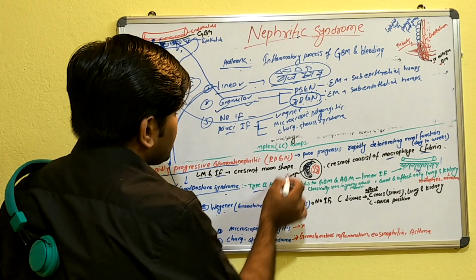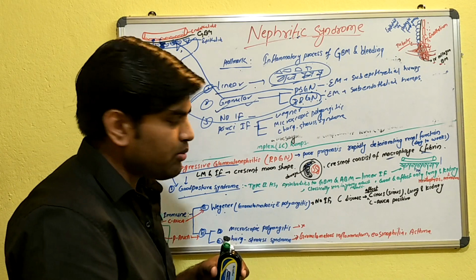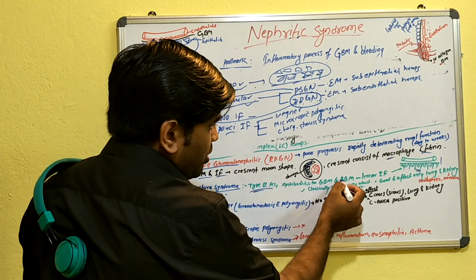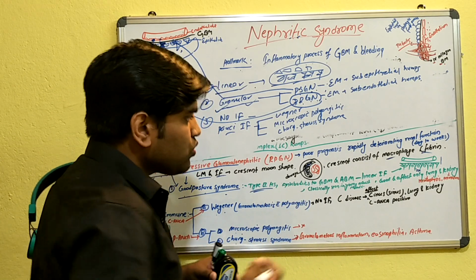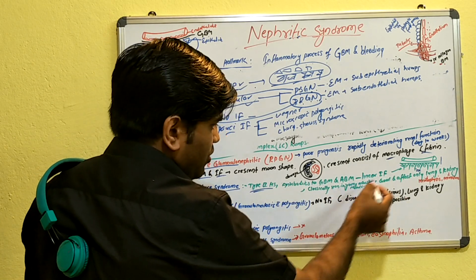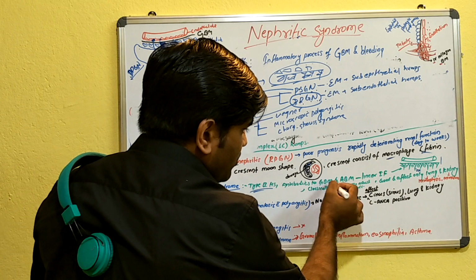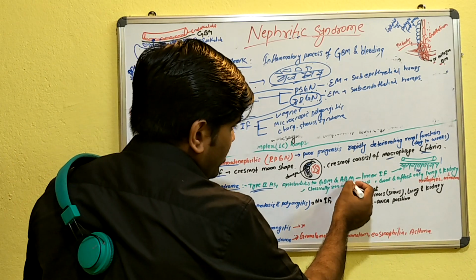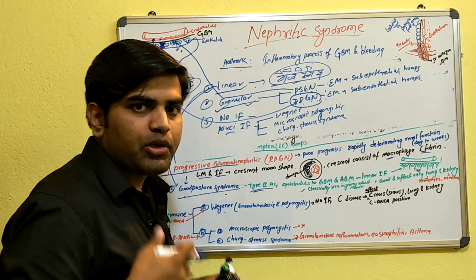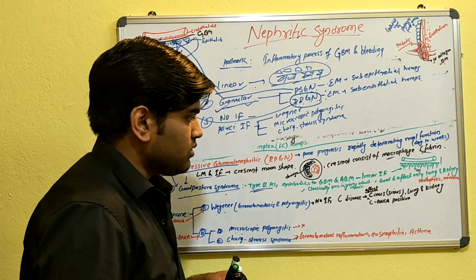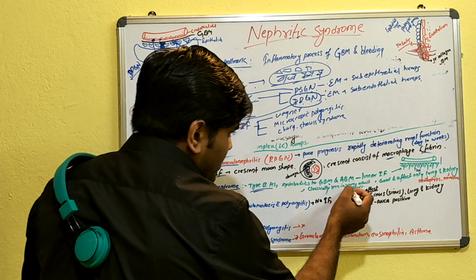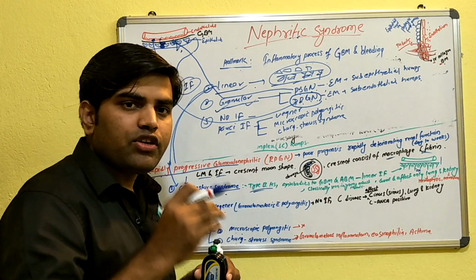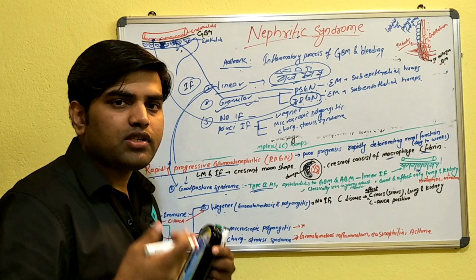How will it present? Since it has antibody against the glomerular basement membrane, this is a type 2 reaction. The antibody is towards the glomerular basement membrane and alveolar basement membrane, so there is linear immunofluorescence, as I talked about. There will be effect on the glomerular basement membrane of the kidney, presentation will be hematuria. There will be effect on the alveolar basement membrane of your lung, presentation will be hemoptysis. This is classically seen in the young adult male. The clinical scenario is a young adult male presenting with hemoptysis and hematuria.